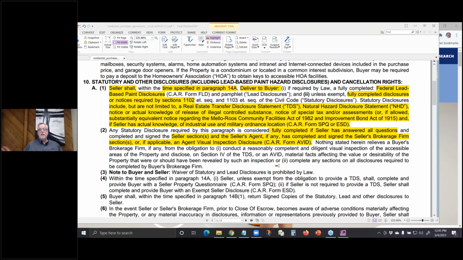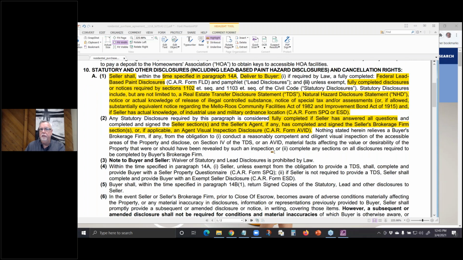But if the buyer agent doesn't do it, it doesn't mean that it's not a complete TDS and SBQ, right? So, if the buyer's agent doesn't do it, it's bad, but it doesn't invalidate the transaction as it would if there was not a complete TDS.